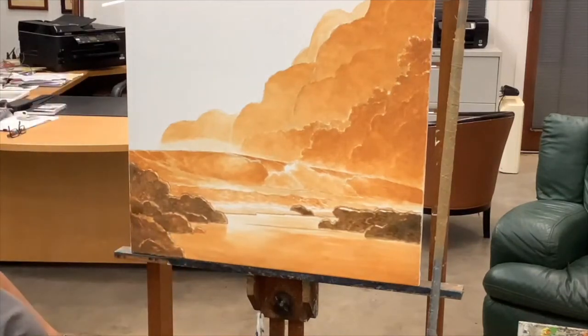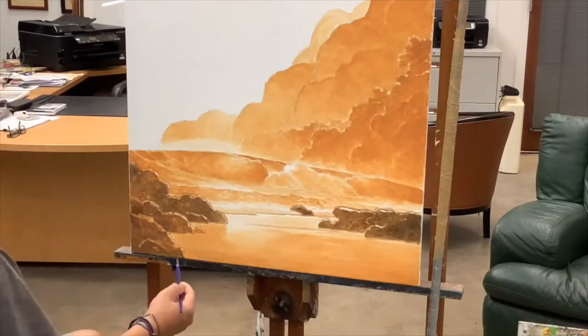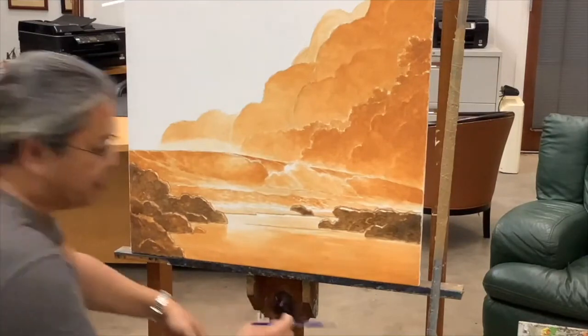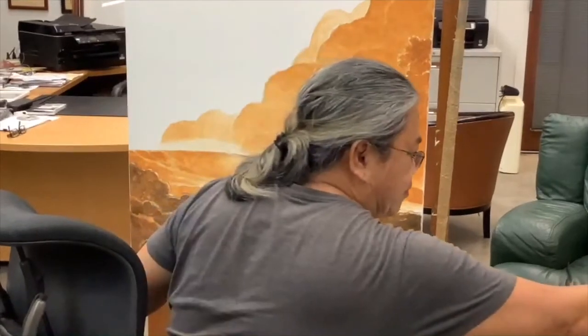Okay, so now we got the darks really dark. Well, not really dark, but a lot darker than it was before. And then maybe we could do that with the beach part.